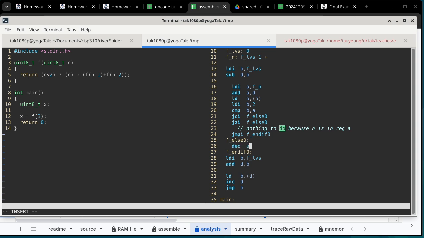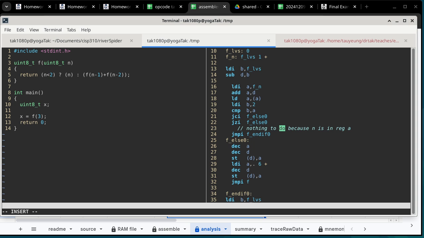Because I'm just going to do a decrement A because that becomes n minus 1. Then I have to push it on the stack, STDA. Okay, so now I have just pushed f of n minus 1 on the stack. And now I can just complete the rest of the function call, which is getting the return address, dot 6 plus, decrement D, STDA, and then I can do a JMPI to the function that we're supposed to be calling, which turns out to be the function that I'm in right now. But that doesn't really change the sequence of how we call a function. All the conventions of calling a function still apply in this case.